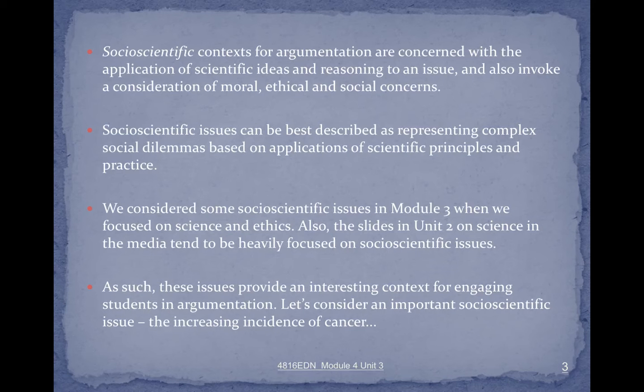We started to have a look at some of these in Module 3 when we looked at science and ethics. So a lot of decision making goes on there with these, we looked at the Love Canal and different scenarios. Also, the slides in Unit 2 on science in the media, those types of things that are reported tend to be heavily focused on socio-scientific issues. You're not about to see a media report about Fred and Bert the snowmen, so it's fairly uncontested knowledge and it doesn't have the so what factor.